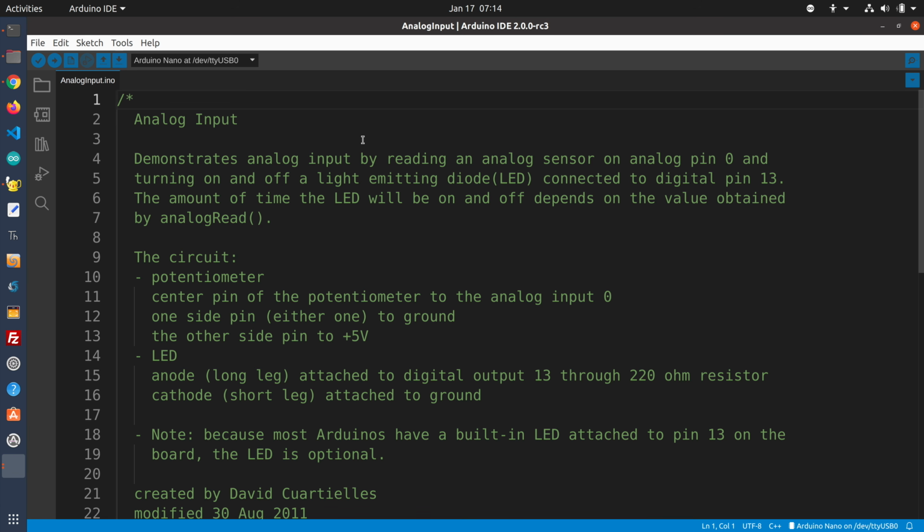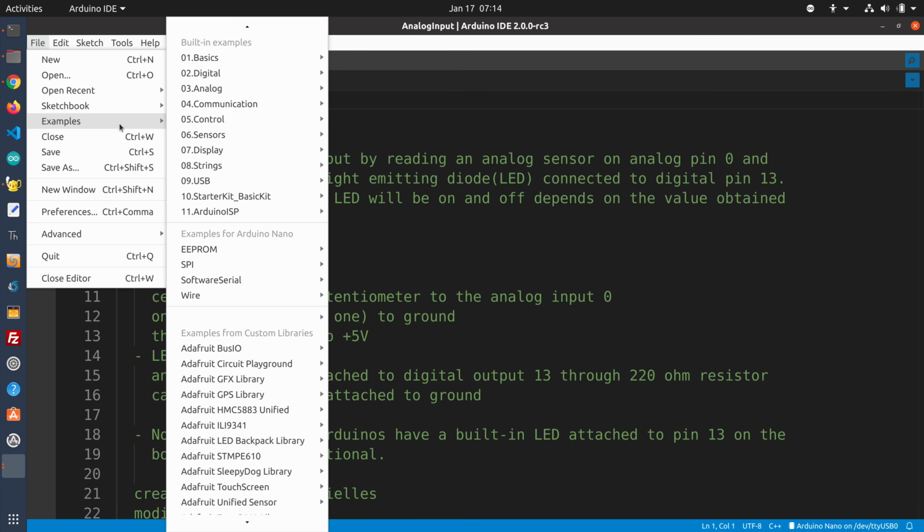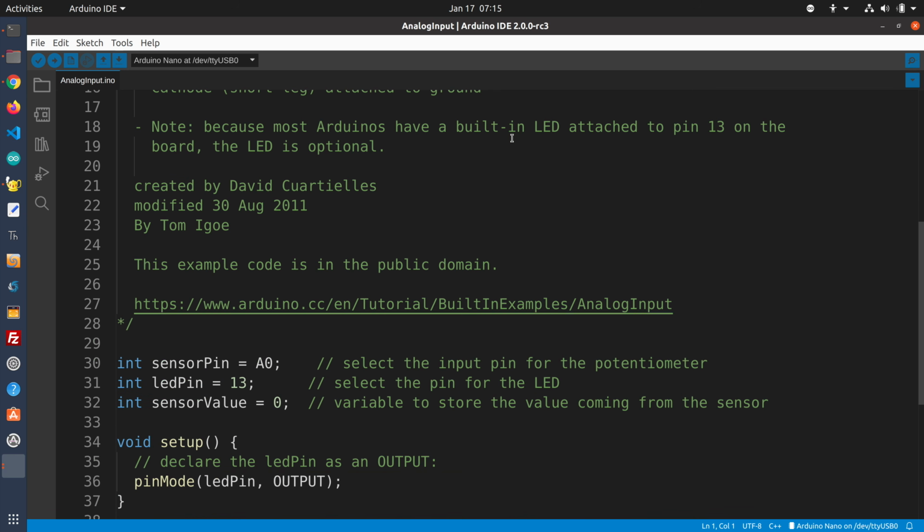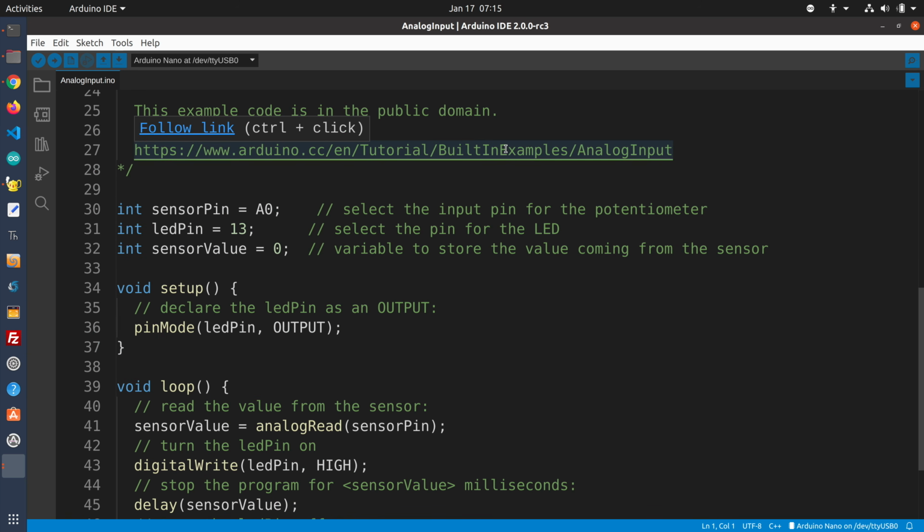To demo this, we're going to use one of the example sketches that comes with the IDE, which came with the old IDE as well, called Analog Input. If you want to find it, go into File, Examples, Analog, and Analog Input.